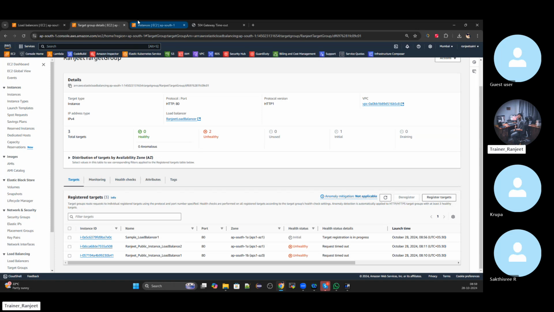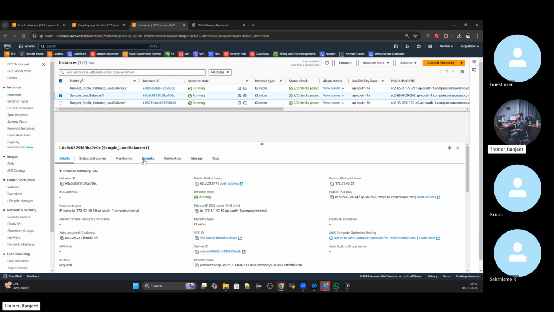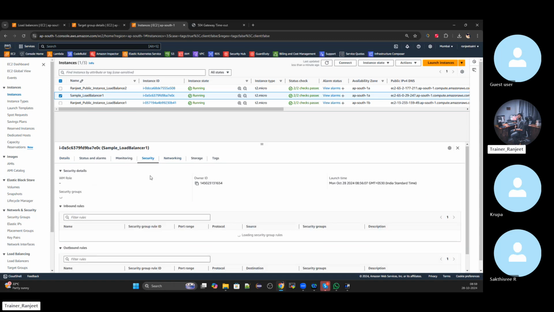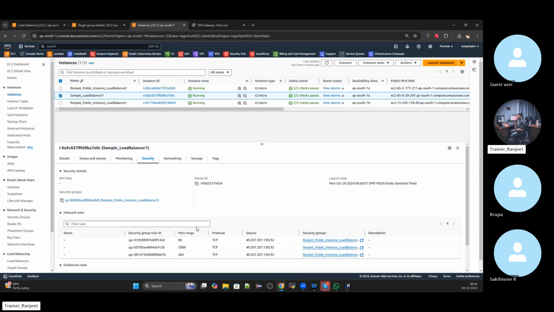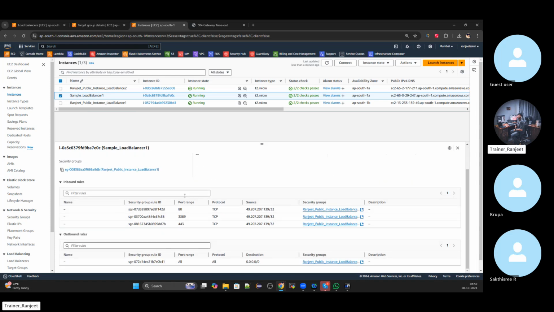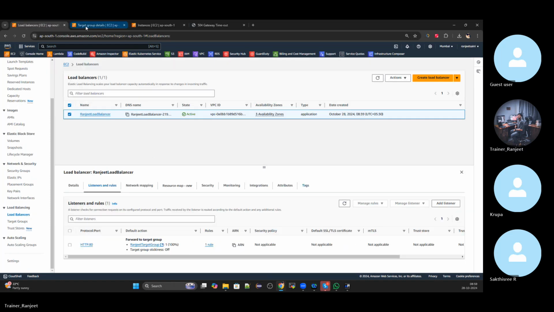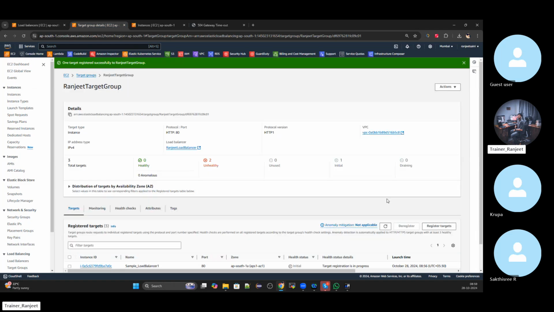Okay, meantime it is coming up. Let's go to the sample load balancer and add the security groups. I think everything is added. Security group is getting added. Fine. Target group reloaded.